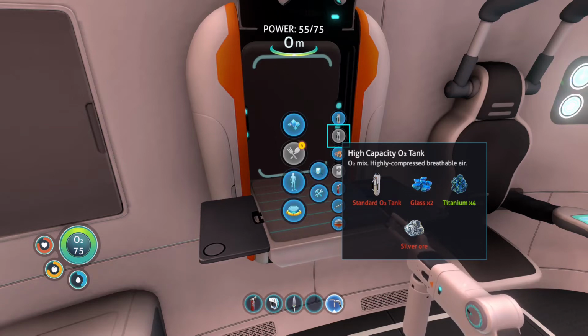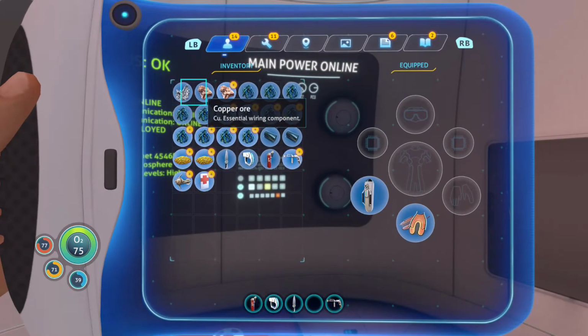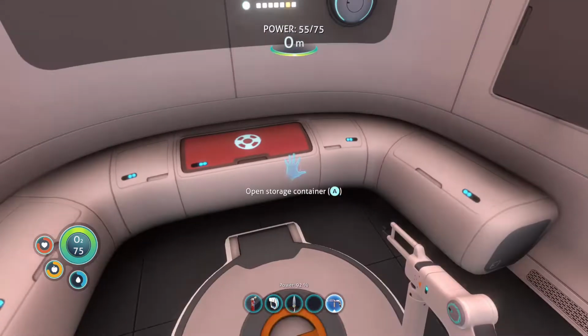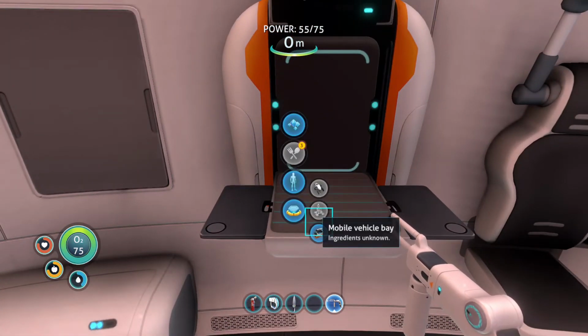Well, we can certainly do the glass. Have we got any glass? Quartz, we've only got 1 quartz. What we need to do, because very quickly you run out of space.